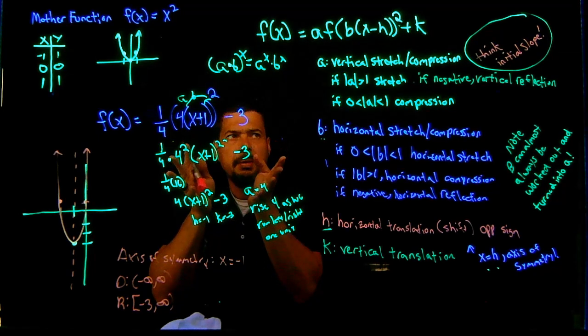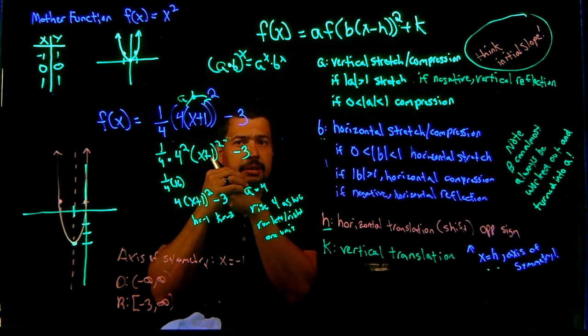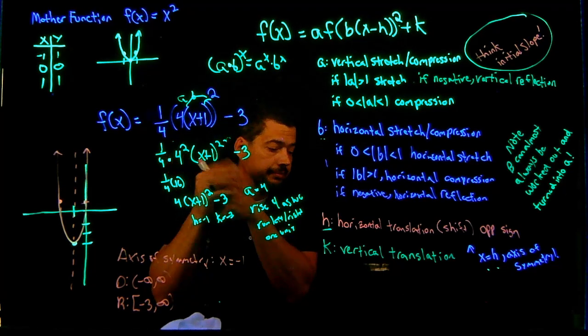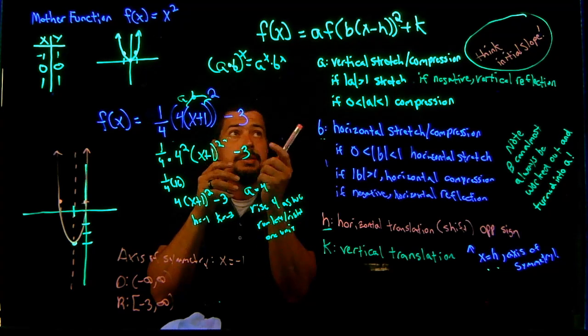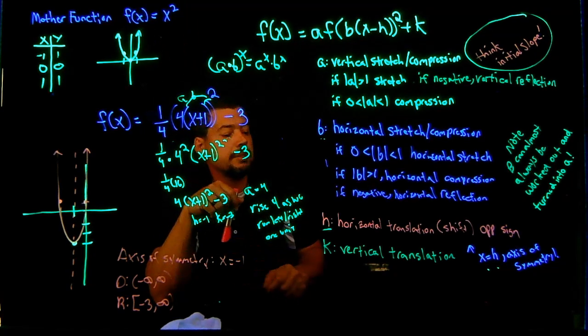They're not that bad. Is that a scary looking thing? Yes, it definitely is a scary looking thing. A lot of kids, I think, are terrified of that. It gives them nightmares. It is what it is, though. But anyways, there is a full transformation function of the mother function f of x equals x squared.